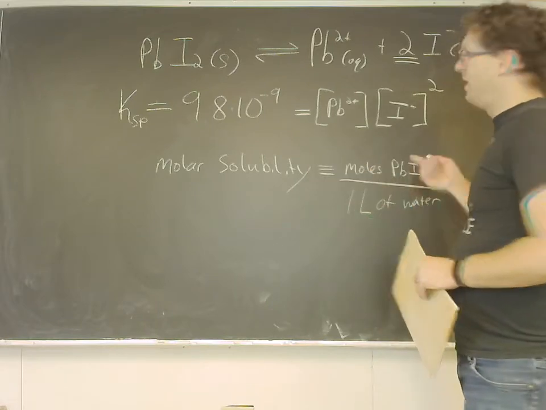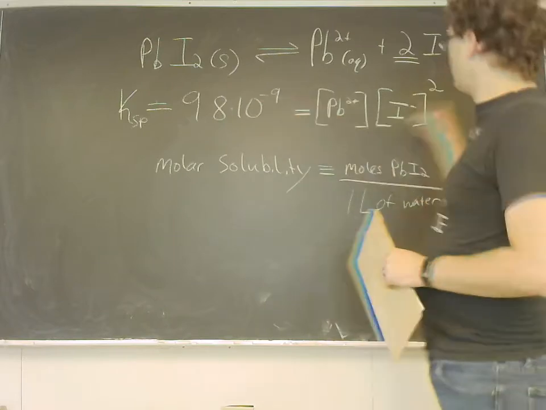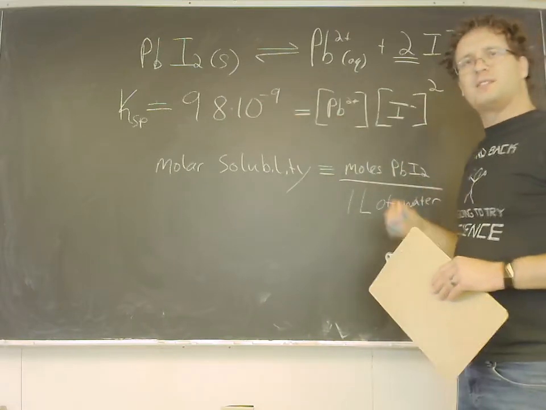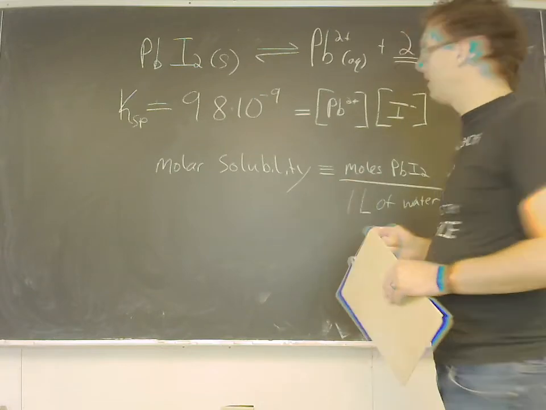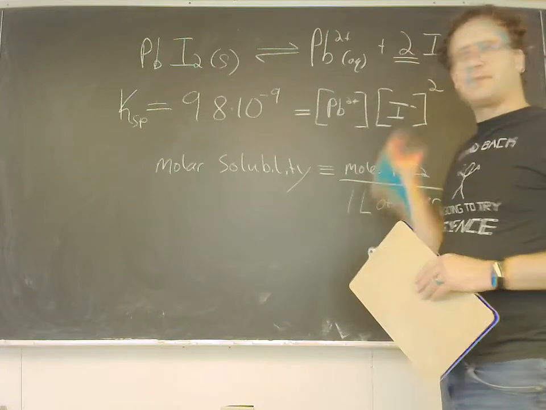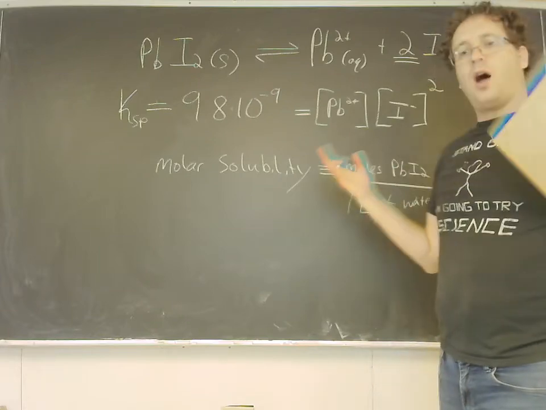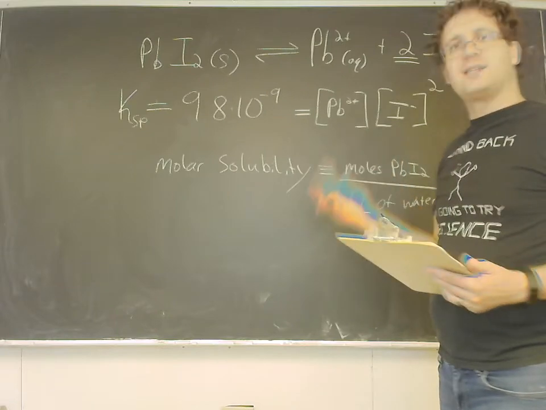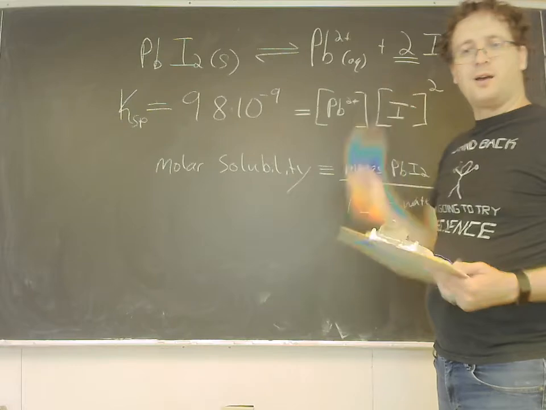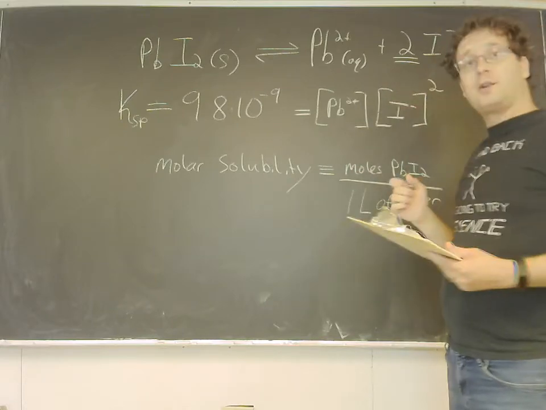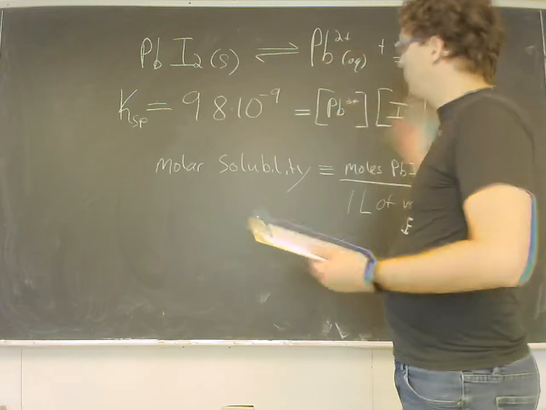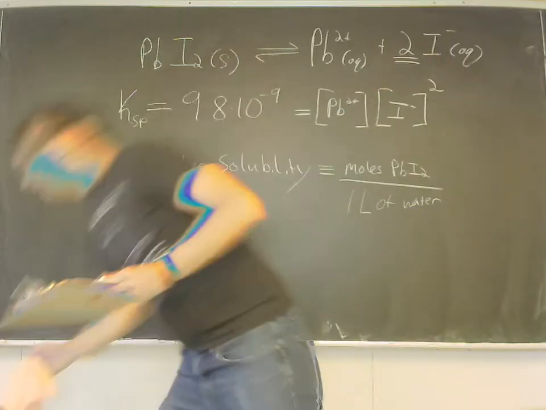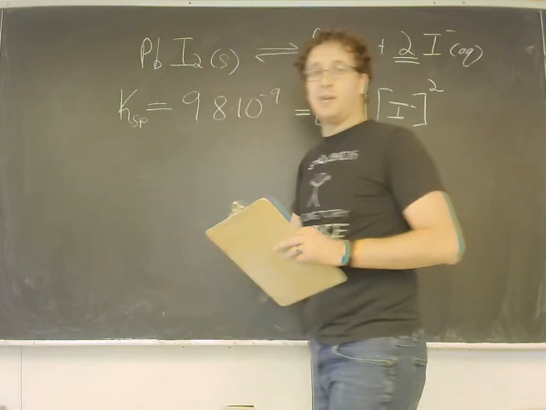And so the Ksp, especially when you've got squares and things, it's not actually as intuitive as you might think. But the molar solubility makes a lot of sense. If I can dissolve 1/4 of a mole in 1 liter of water, I can quickly calculate what the mass of that will be, and I can get my concentrations and things. So what would be nice is if we could go from the Ksp to the molar solubility, and vice versa. Well, in order to figure out concentrations based on an equilibrium expression, we need to make an ICE table.